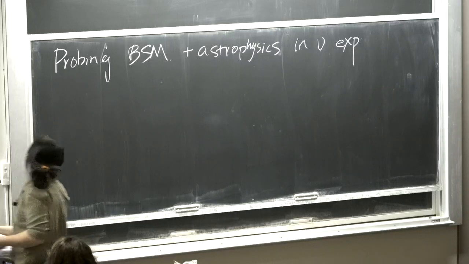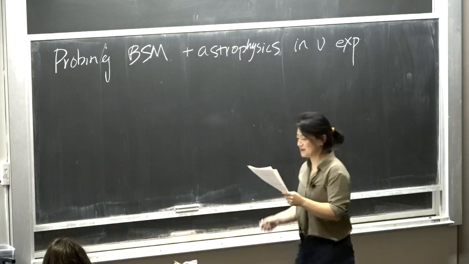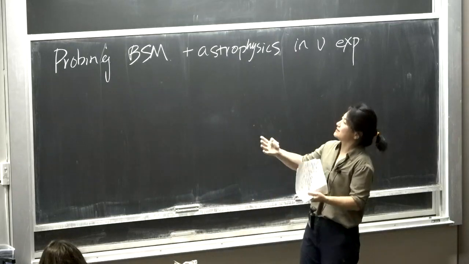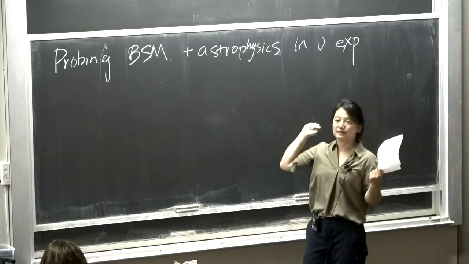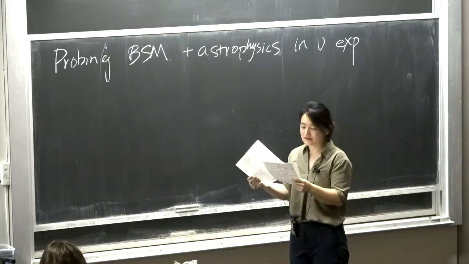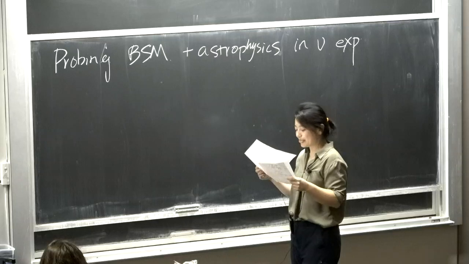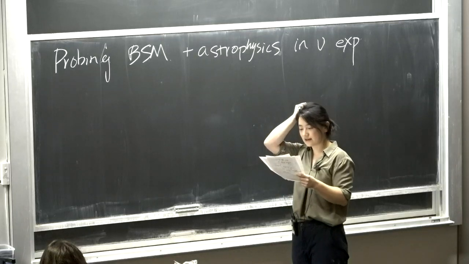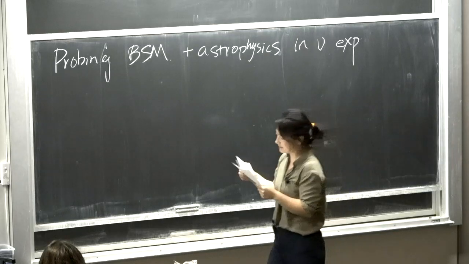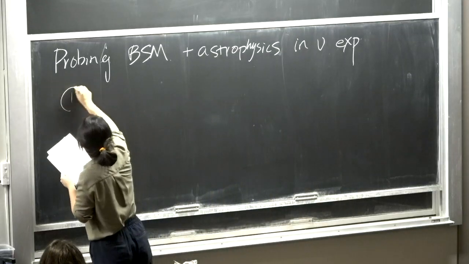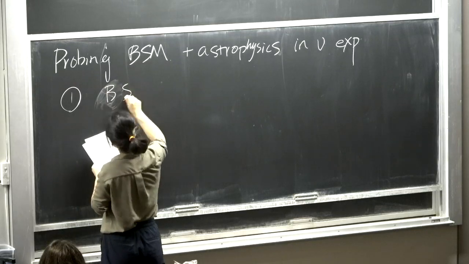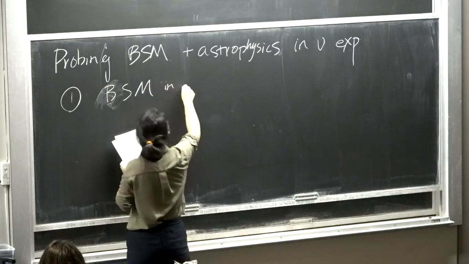So let's continue on what I had planned to talk about. There's obviously a whole zoo of BSM or astrophysics cases that we can probe in these experiments, and it's by no means an overview. So I thought I would organize the probes by experiment. The first one is BSM in oscillation.